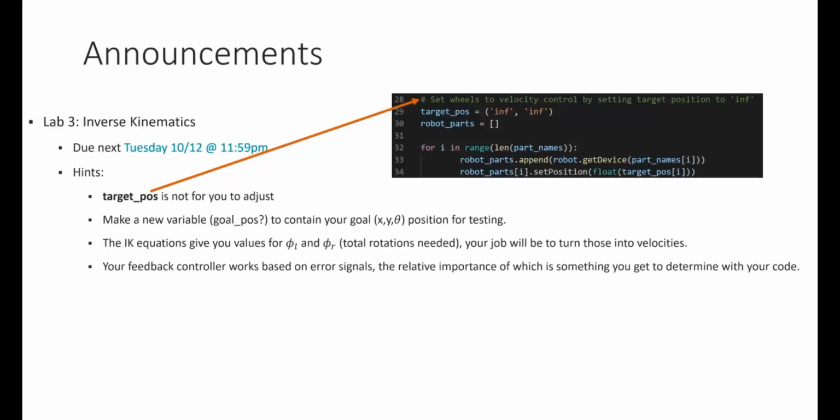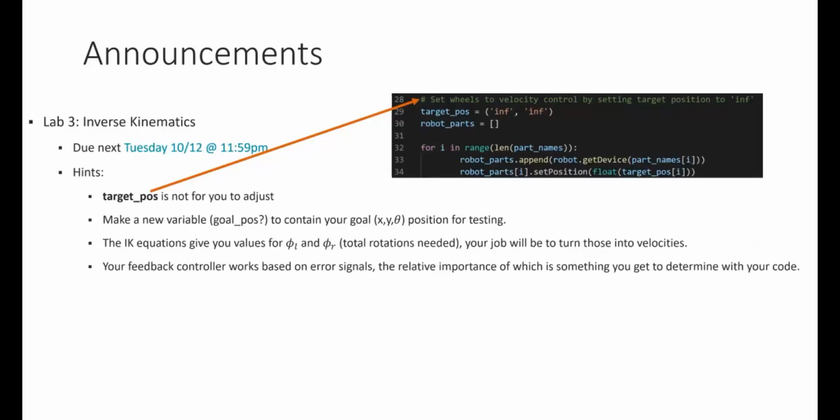That's what we want for our robot, whether it is the E-puck or the TurtleBot. If you set those to position control and then try to set the velocity, nothing will happen. So for those of you who are seeing problems where your robot is not moving, first check to make sure that you've not messed around with this target pos variable. If you are looking for a variable to use for your robot goal, you can just make something called goal position and then set an X, Y, and theta for that to use in your sources of error computation.